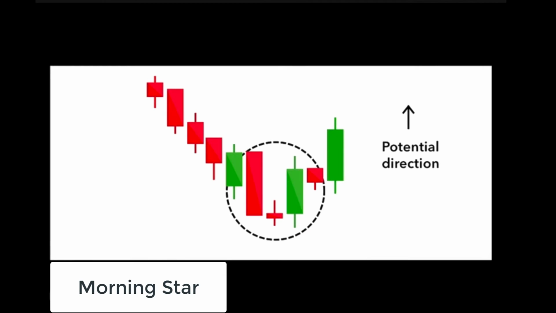The fifth bullish candlestick pattern is called the morning star. Now, the morning star candlestick pattern is considered a high sign of hope in a bleak market downtrend. So it is a 3-stick pattern, one short-bodied candle between a long red and a long green. Now, traditionally, right, so here you see the morning star pattern. Traditionally, the star will have no overlap with the longer bodies. So you can see here, there's really no overlap there. As the market gaps both on open and close, it signals that the selling pressure of the first day is subsiding and the bull market is on the horizon. So generally a potential direction of uptrend.